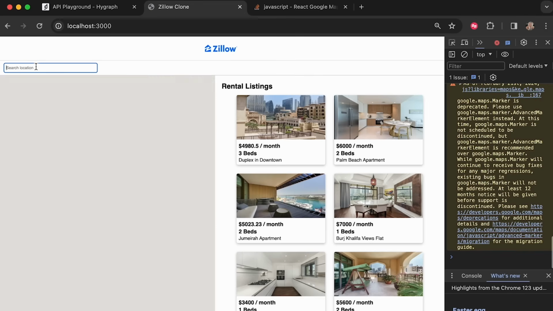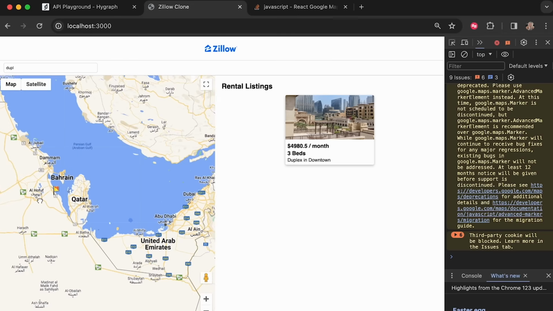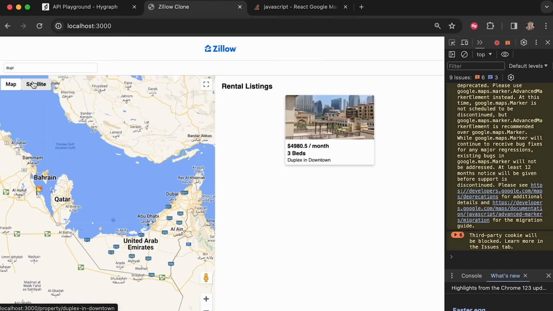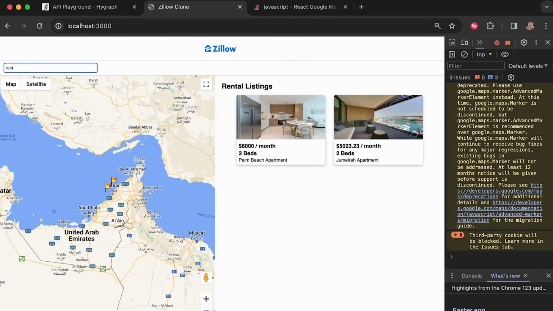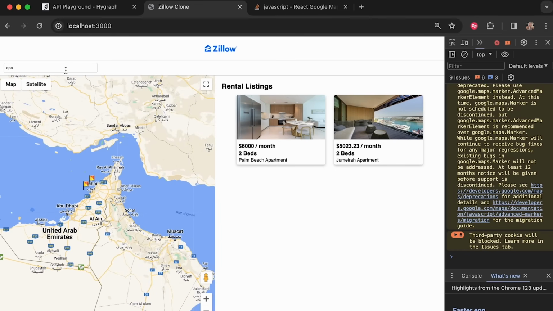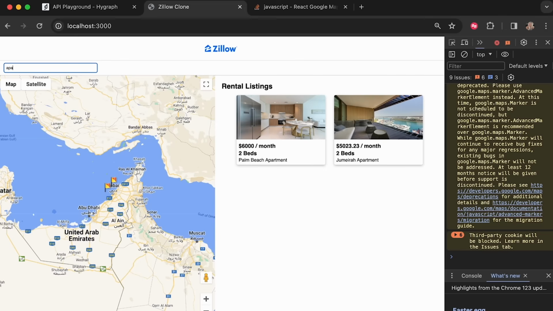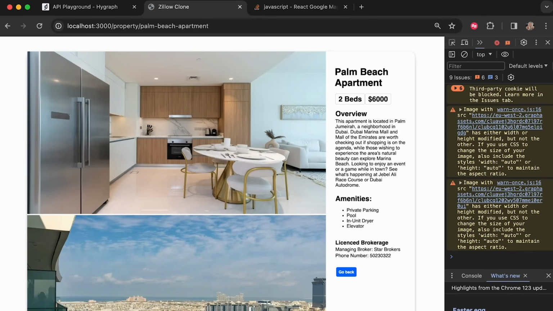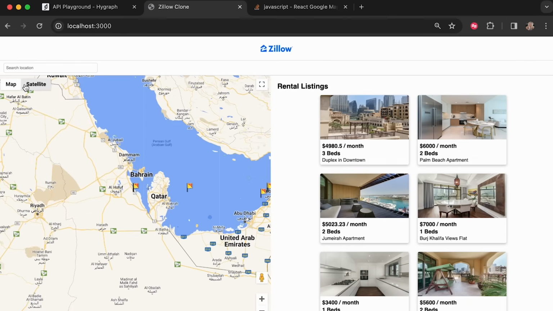And this just means now that if I go like this, we get the duplex and the little icon shows up for the duplex. And let's try another one. Let's do apartment. So 2 of them show up. That is looking good. And great, I'm happy with that. So great, we can now search for apartments. So here I am searching for 2 apartments. And of course I can click into one and get all the information about it. And go back as well.